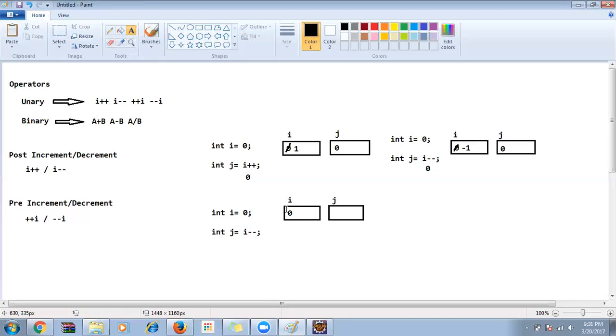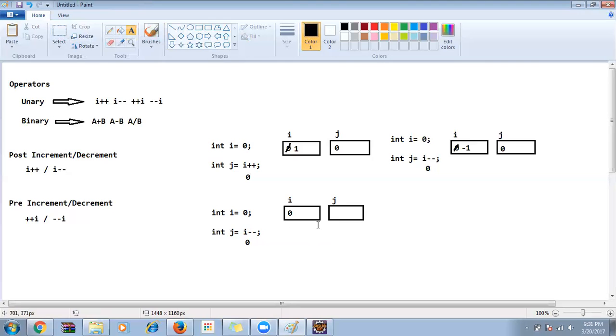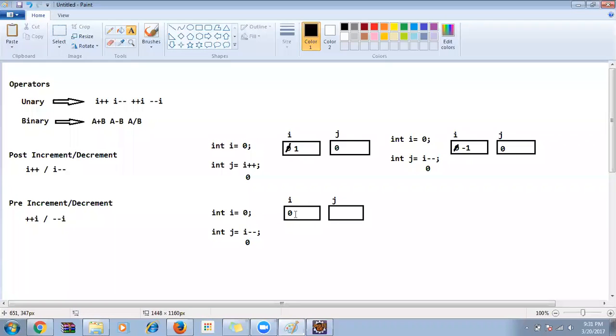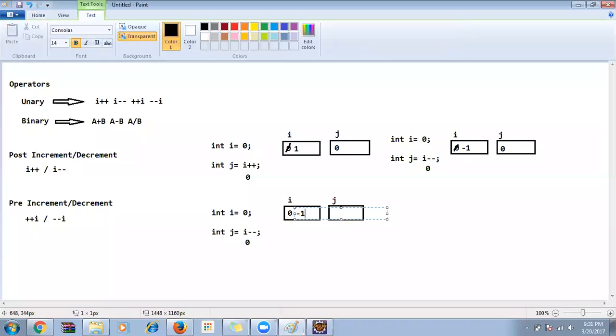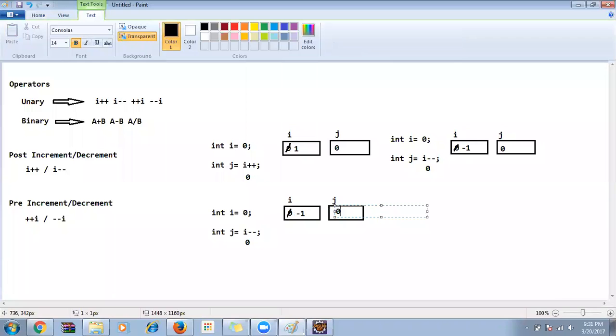What is my current i value? 0. So that 0 will be taken here. Then i should be subtracted by 1. The new value of i should be -1. 0 minus 1 will be -1. But j should still be 0, the final value, because after i it is decrement. Correct. We have taken that one. So that's why j value will be 0.